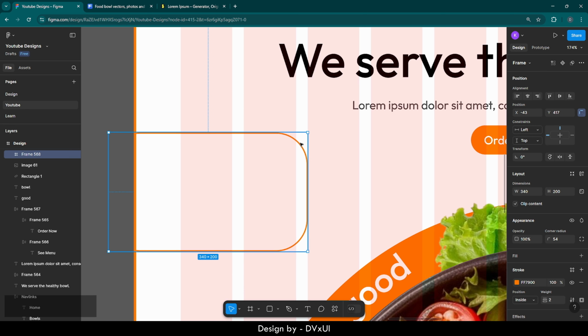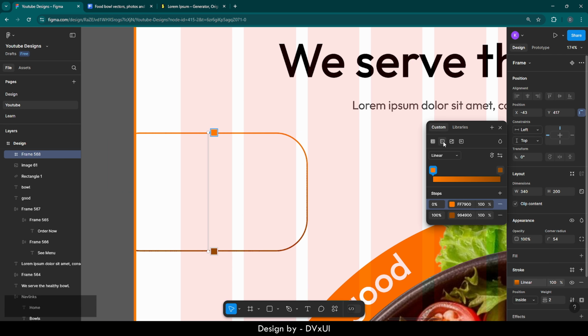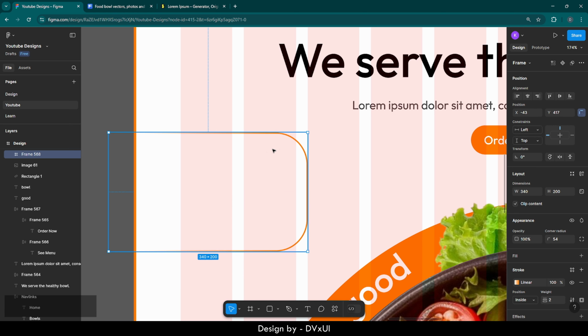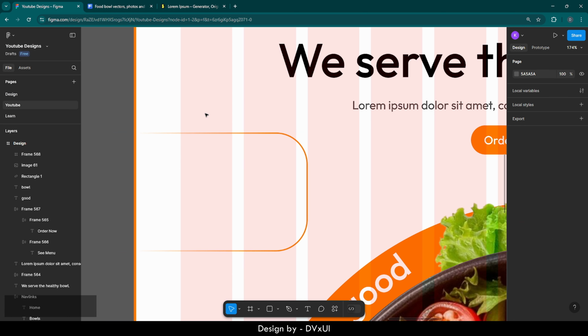So first of all, what I'm going to do is select this rectangle and provide it a gradient over the stroke. So this one is going to be here and this one is going to be here. And this darker color is going to be the same as this color. So let's replace it with the opacity of 0%. So it will give it a stroke-like effect to this rectangle.